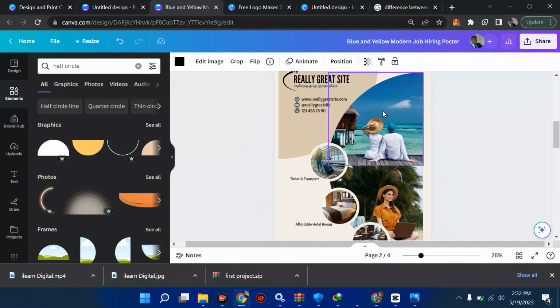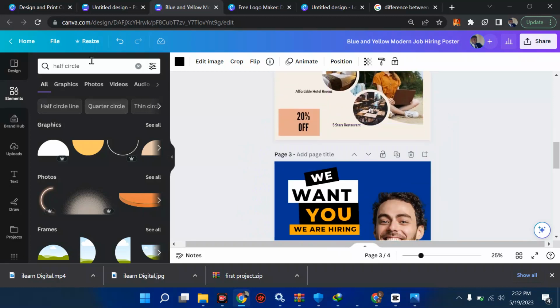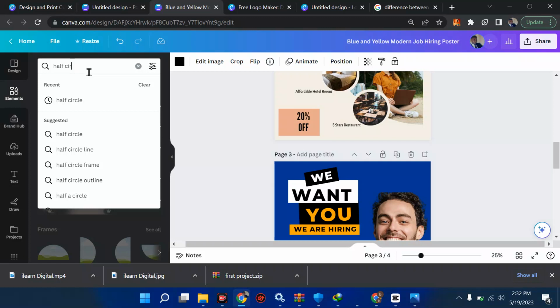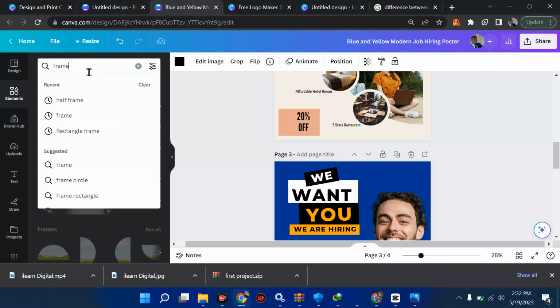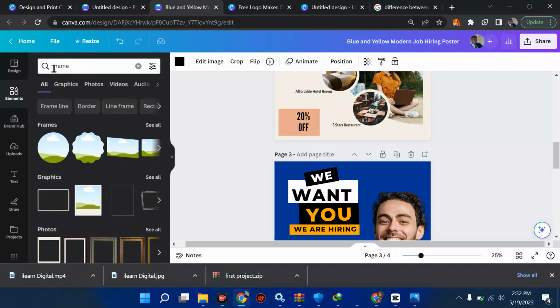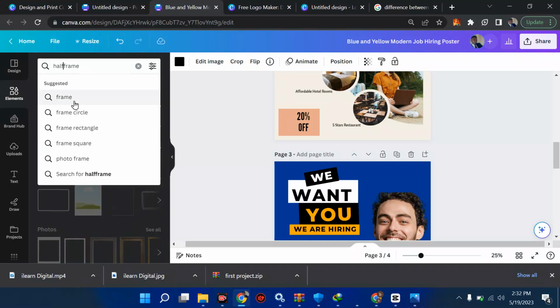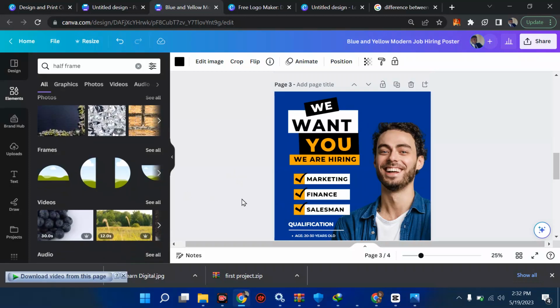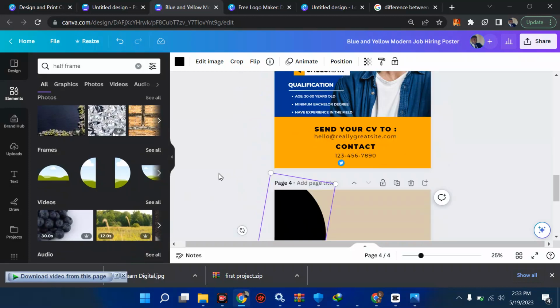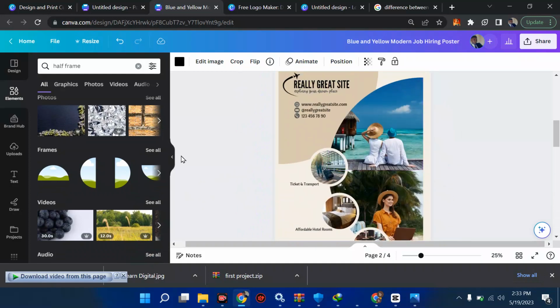This is not the same. That is why I just want to show you it's not the same. All you have to do is come here. This is called a frame. If you want to add a frame, you can search for frame, or you can come here and type frame, depending on what you want. They are all listed here. Look at it here. So I'll come down here. I want to put a frame, and this frame here is something of this nature, precisely. So I'm going to pick that.